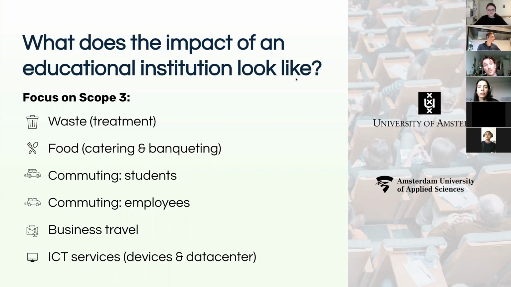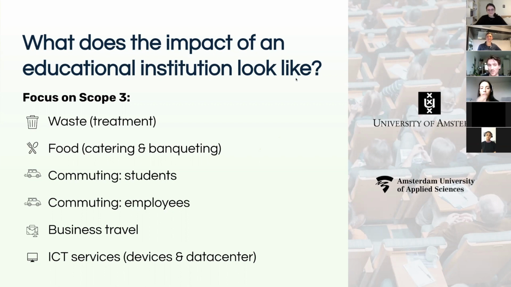To refer back to the Greenhouse Gas Protocol and these scopes, you can think of an educational entity as having a lot of buildings, which they need to heat, and refrigerants that they use for cooling of their food, but also for educational purposes. They purchase electricity in scope 2. But the emphasis during this presentation will especially be on scope 3, the most notorious and difficult one, of course.